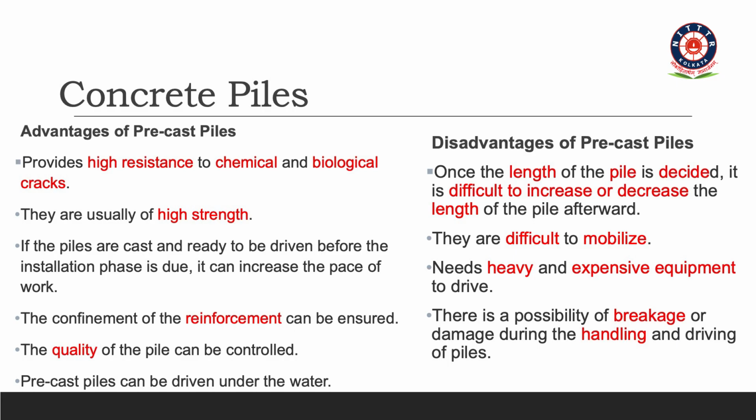Once the length of the pile is decided, it is difficult to increase or decrease the length of the pile afterwards. Suppose you encounter this type of condition in the seabeds. Because the soil is weak, it may go to a deeper depth. You may decide it will be 10 or 15 meters, but once you go to the site, it may take more. In that case, you can't increase the length.